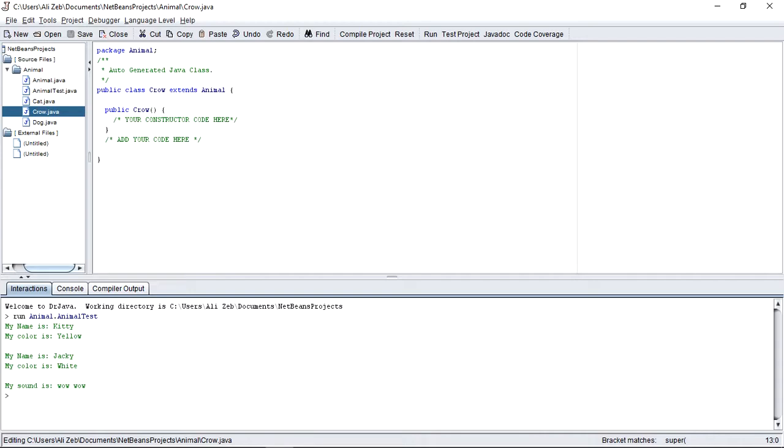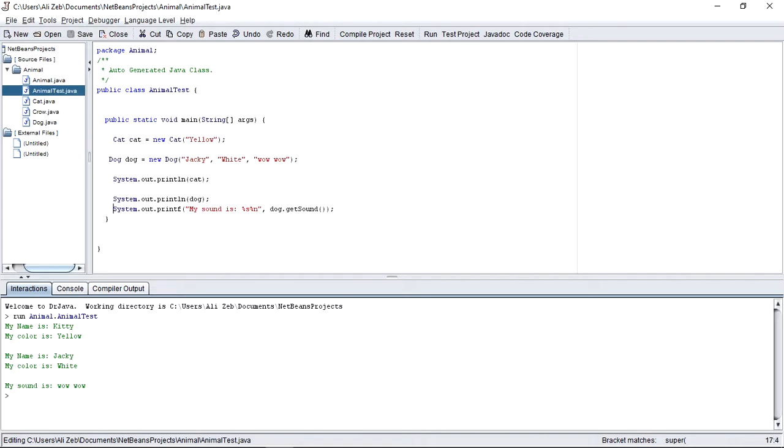Now there is another class called crow, and we are not passing any details to this class, but if we declare an object of the crow class, we should be able to print the default details.